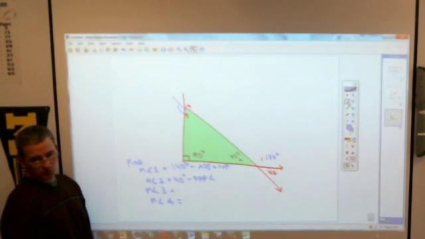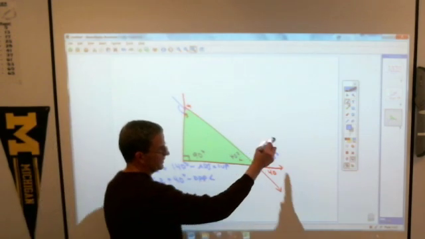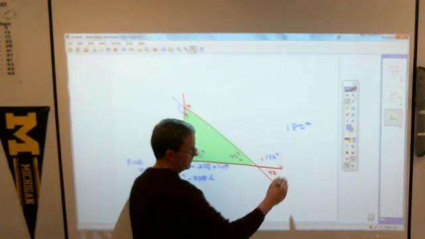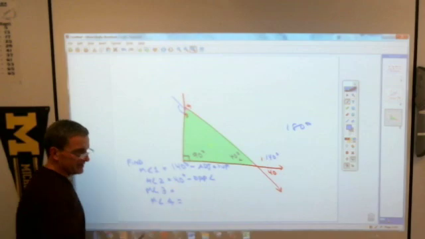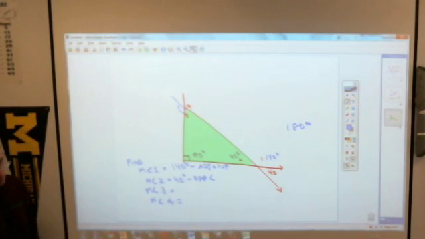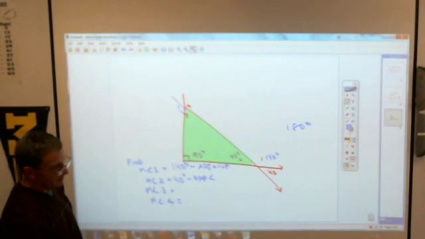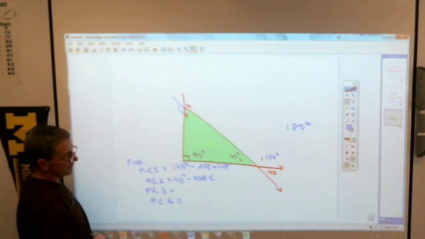Chase, what shape did I just shade in? The triangle. Do we know anything about triangles? Zachary? A triangle is 180. Yes. A triangle has to be 180 degrees. And you know this is 40, you know that is 90. So, angle what has to be what? Zachary? 4 is 50. Angle 4 is 50.